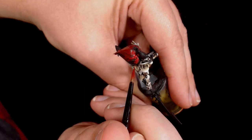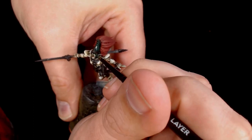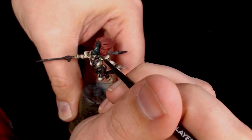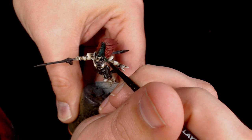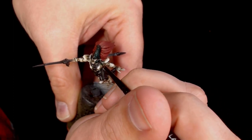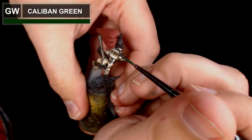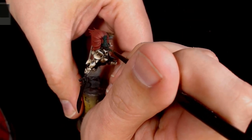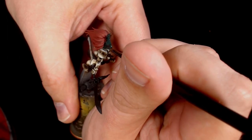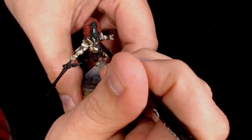Onto the helmet — the face plate has been left white and the helmet itself is going to be done in a green colour, just like the box art, using a base of Caliban Green to get that nice rich colour. It's a really good core to work with, and the Scale 75 range will go with it really well, adding those nice gentle highlights.